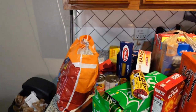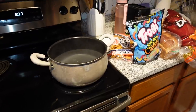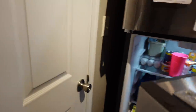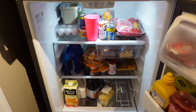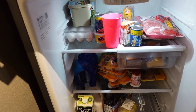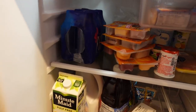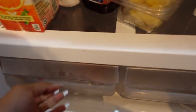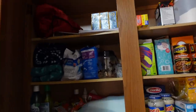So I went grocery shopping today, and then I have all of the food that doesn't need to be in the refrigerator. I'm about to cook spaghetti on the counter already. And then this is how my fridge is looking. I literally just threw the food in here, and then we're about to organize everything. And then this is what we're going to be working with.